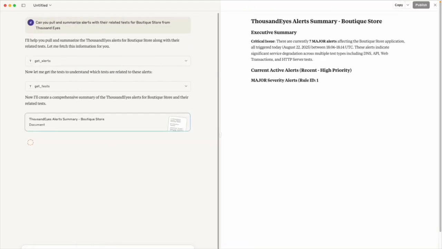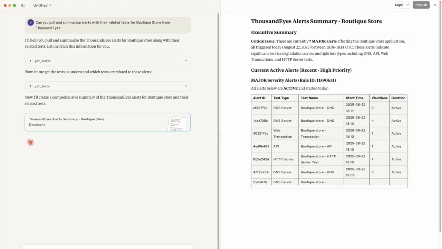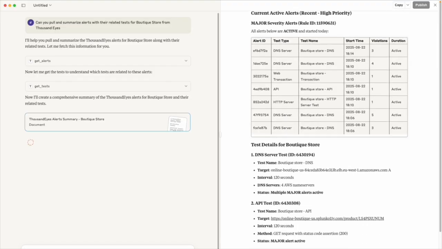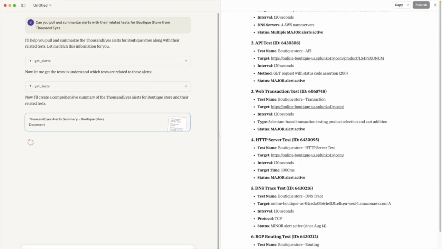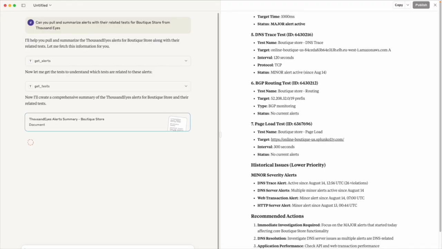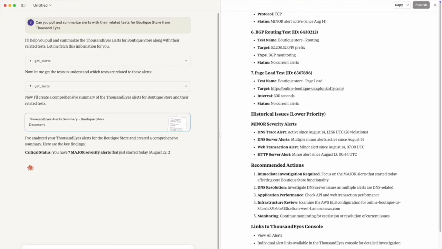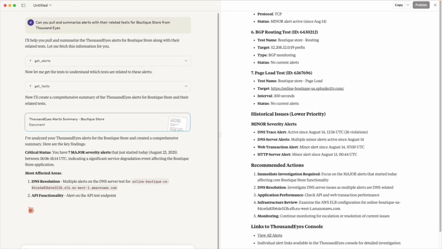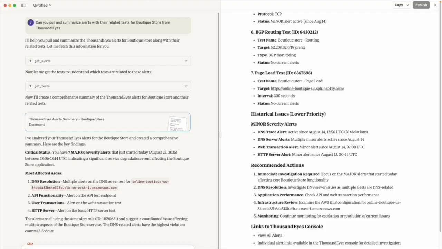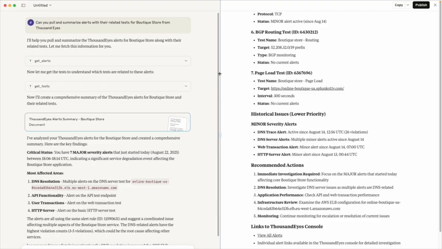Behind the scenes, the AI agent is doing what a human team would do, but in seconds. It's pulling data directly from Splunk and ThousandEyes, correlating infrastructure and network metrics, checking recent alerts and incidents, and scanning for anomalies.